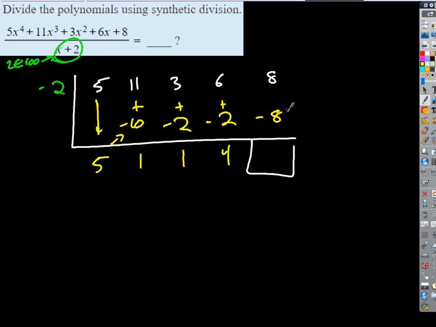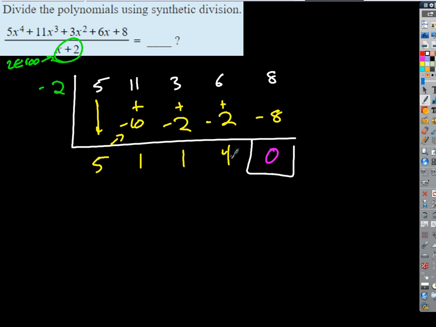Okay, here's where I want your attention, please. I get a 0 in the remainder box. Now, we didn't look at one like that last week, but those are the easiest kind, right? So if I have a 0 in the remainder box, then that means I have no remainder. This is my whole answer, just the polynomial part.